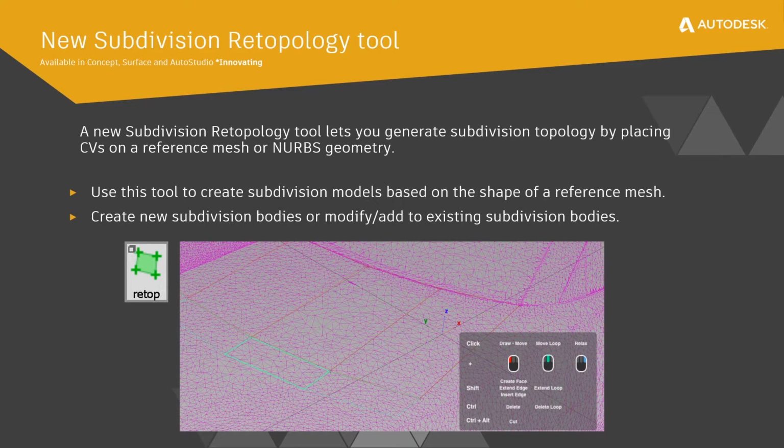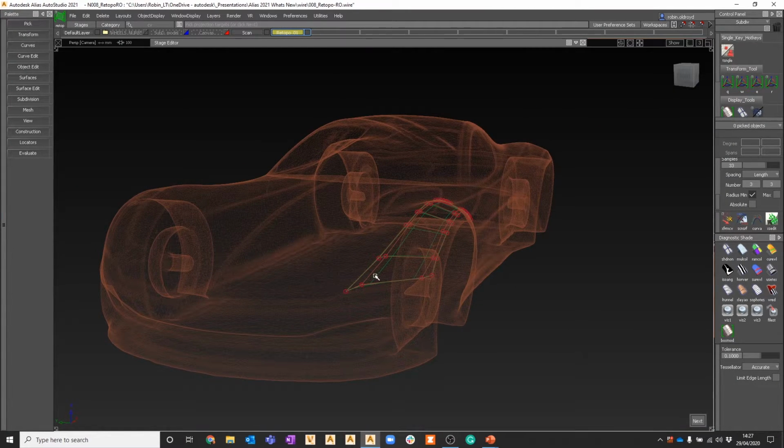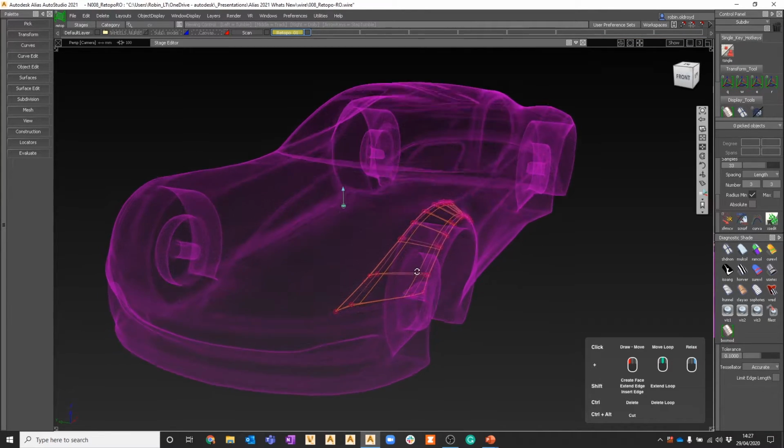So let's look at the Subdiv retopology tool, or Retopo tool, as you can see in the interface. This is a new tool or group of tools, probably 11 or 12 tools, that go together to really enable you to work with scan data, fitting surfaces quickly and easily. And they have a lot of unique elements to them to work with them. So let's have a look at the Retopo tool. Here we've got a scan, we've got a surface that's fitted. I'm just going to use that initially to explain how the tool works.